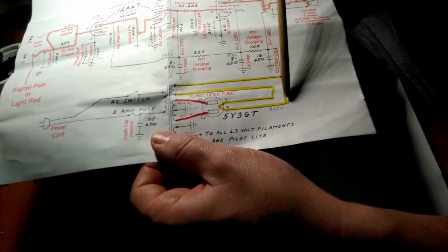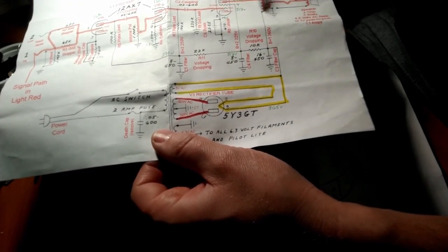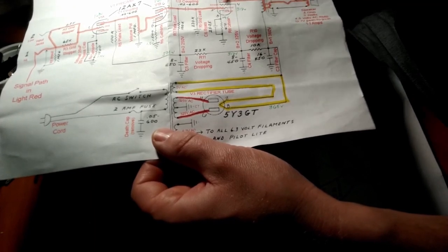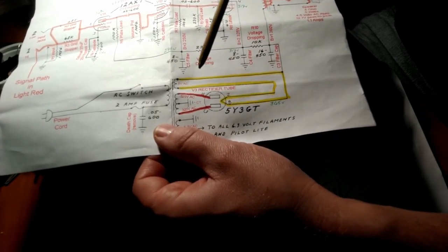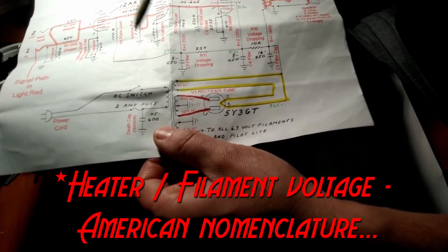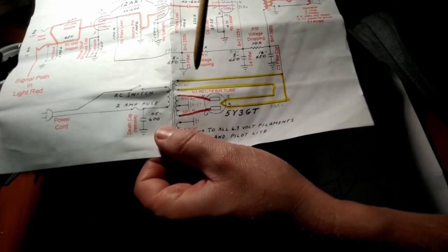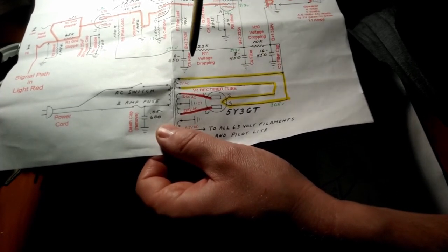Pretty cool, right? Can you see that? Nah, you can't see anything. And the other 2 wires are for the heaters. Now, most of your tubes run on 6.3 volt heaters, but the rectifier tube is a 5Y3, and the first number in the name of a tube is the voltage it takes. So 6V6, 6 volt heaters, 5Y3, 5 volt heaters.